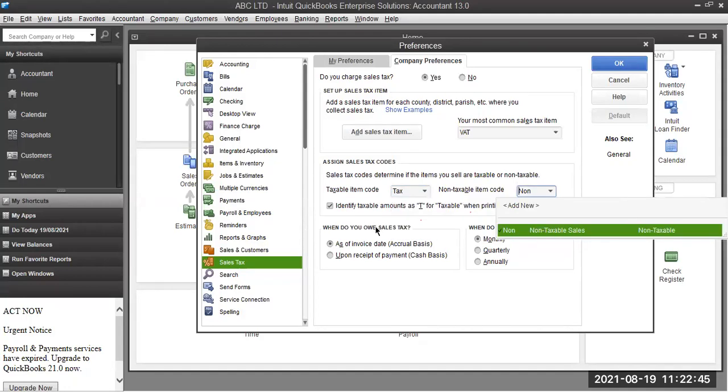Then when do you owe sales tax? As of invoice date, or is it accrued on accrual basis?